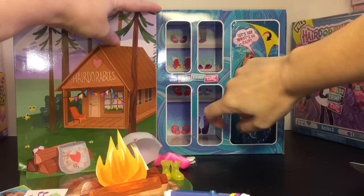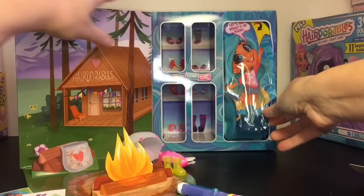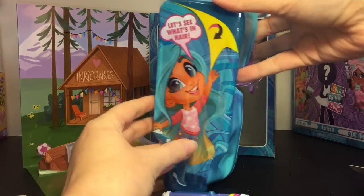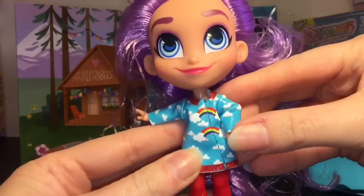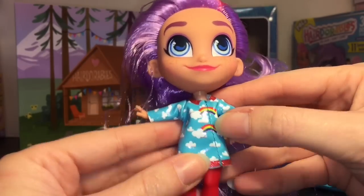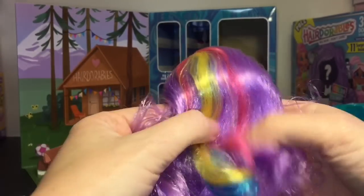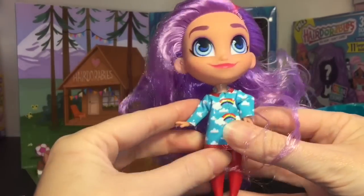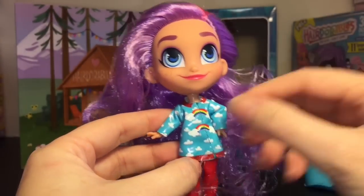Let's see what's in here. I think we'll just peel our doll out. Okay, and then — oh wow, here's our doll! Oh she's gorgeous, look at her raincoat! Oh my goodness, she has rainbows on a plastic raincoat, she has red tights, and look at the little rainbow streaks in her hair! So we have Rain — R-A-Y-N-E — so I was right! It's just called 'Raincoat.' How cute! She's adorable. You can't tell on camera too well but she has cute little freckles on her cheeks with a cute happy expression.